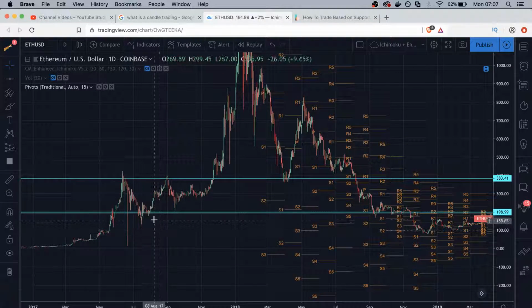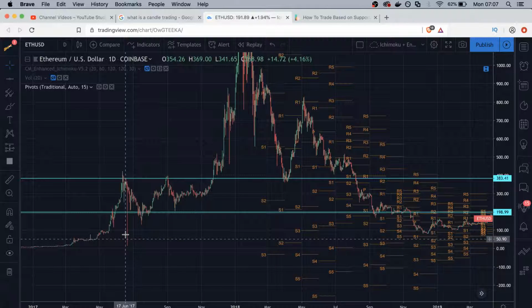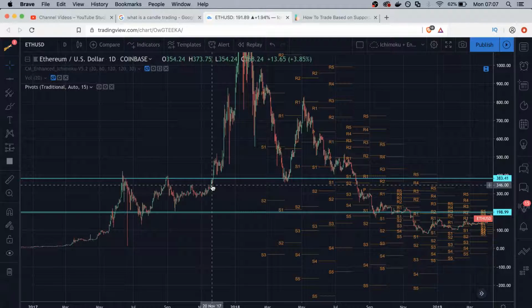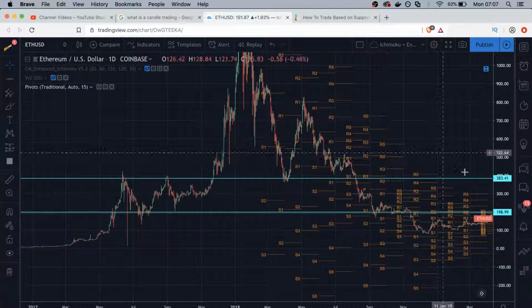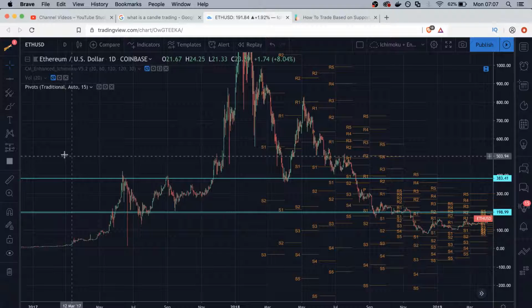Now, of course, support and resistance lines are not always straight. They can also be diagonal and so on. They have to have at least 3 touch points, and that might be 3 either opening or closing points of a candle or 3 wicks, and different traders use different strategies to draw the trend lines.